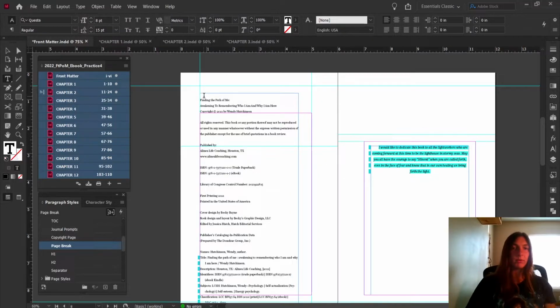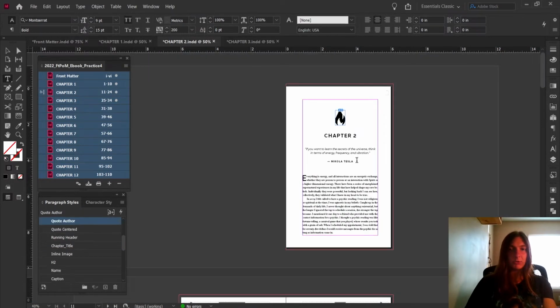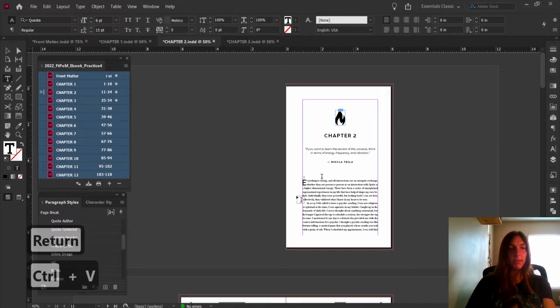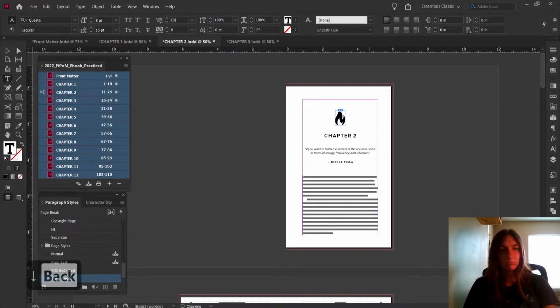So what I'm going to do is copy this line, which contains the style of page break that I just made, and I'm going to paste it in chapter 2 somewhere just so it exists here. I'm going to click paste, and there we go. Now we can see it down here at the bottom, and then I'm just going to backspace it.